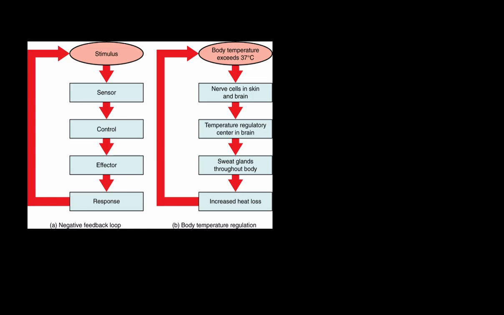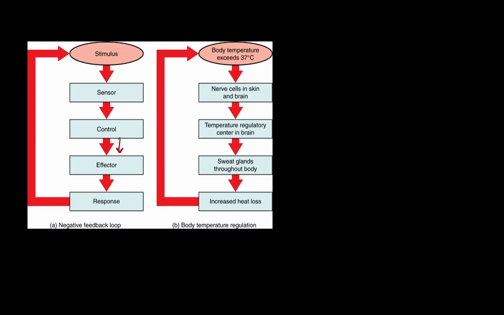This is going to send a signal to the control center. So this temperature regulatory center in the brain. This is referred to as the hypothalamus, which is, think of it as like our body's internal thermostat, if you will. This control center is then going to initiate a signal. It's going to give an output signal. So this red arrow that you see here, this is indicating the output signal, right?